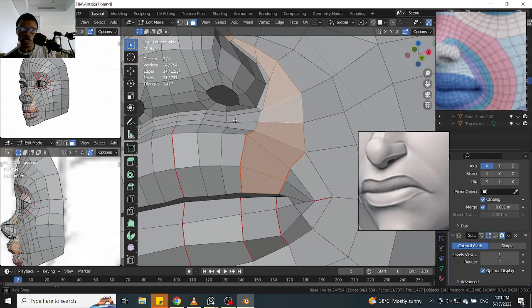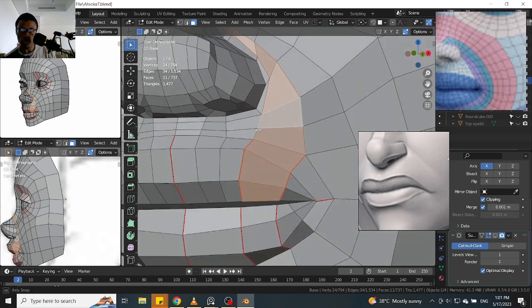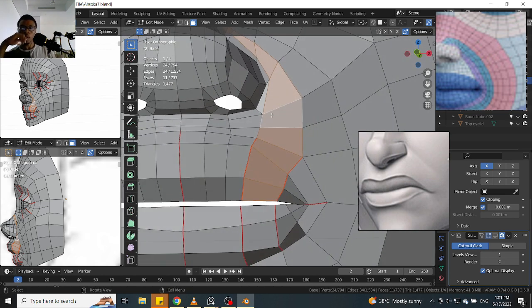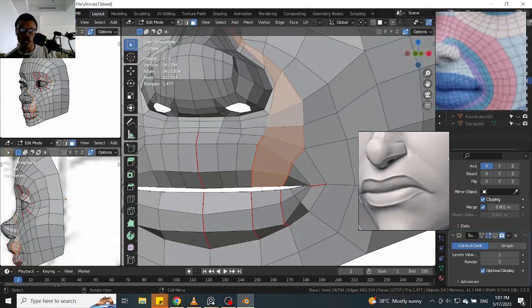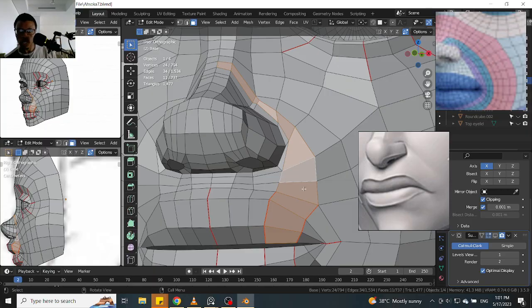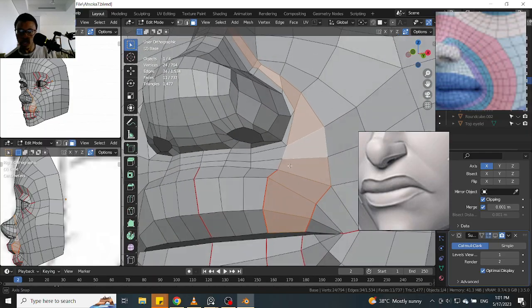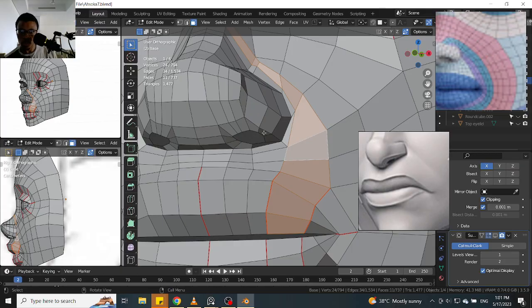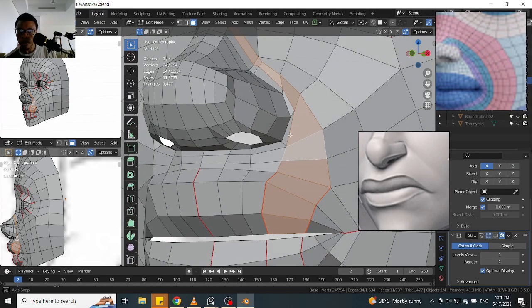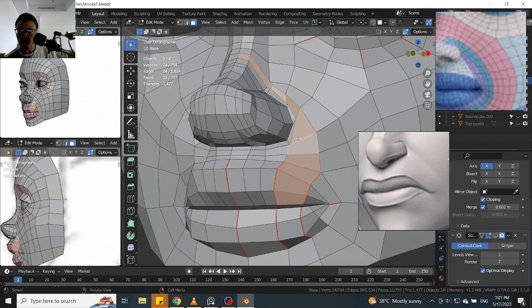Oh yeah, you know what, I can actually remove that. Okay, because right now I have two choices, right? I don't want this loop going like this, so the choice is, do I push this loop into the nose? That's the only way, I guess.